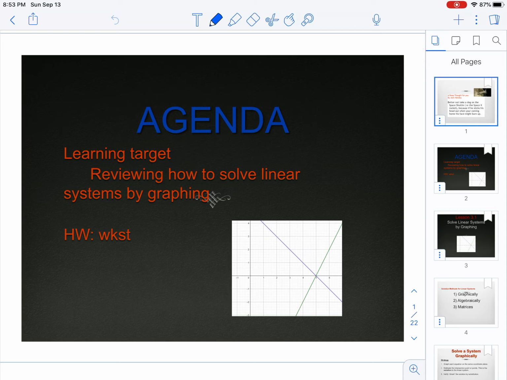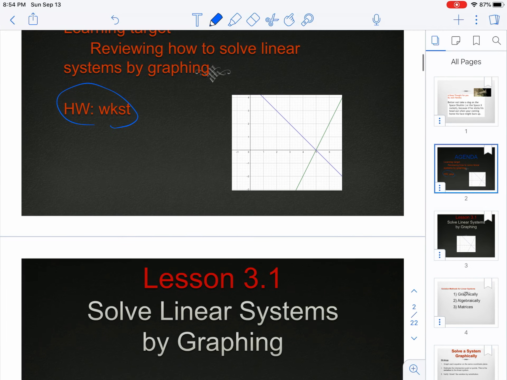Hey, today we are going to be doing something that I really find satisfying because there's just a real direct answer. It's clear cut. That's what I like. Our target for learning today has to do with just reminding you how to solve linear systems of equations. Your homework will be a worksheet that's attached or linked in the folder. So just know that you're going to be remembering how to solve linear systems of equations by the graphing method.